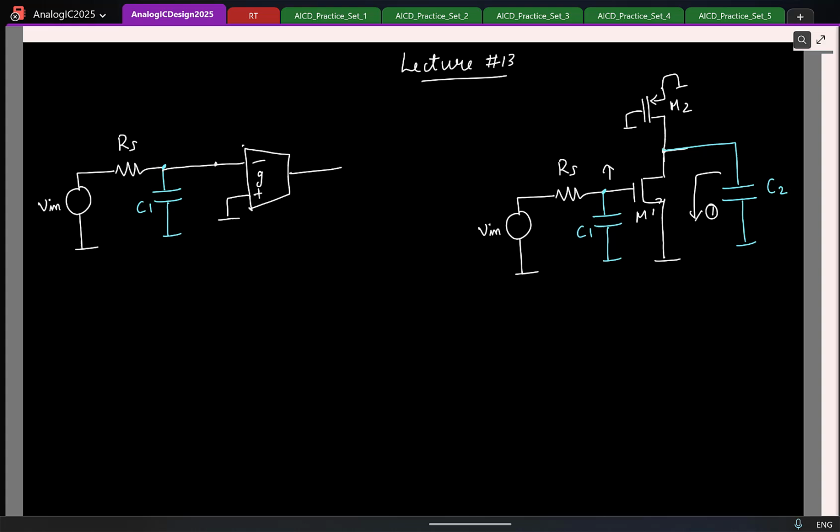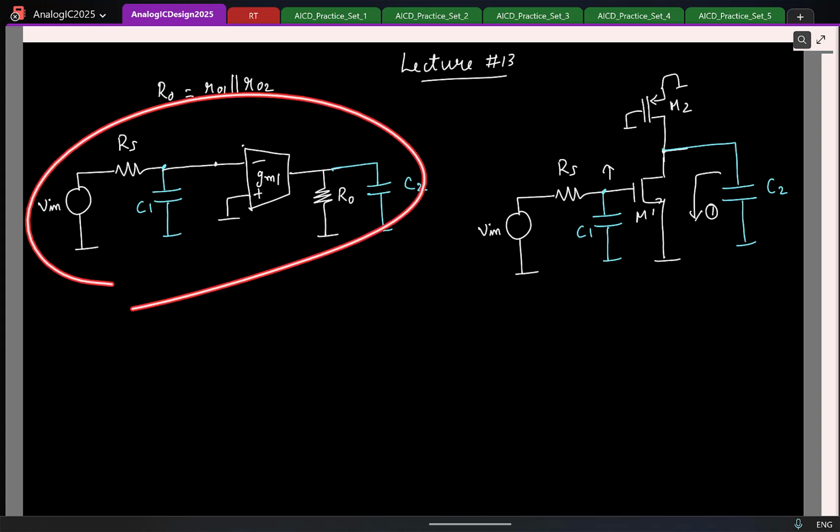I'll say it as a short circuit gm of gm1, and I have an intrinsic output resistance. I'll call it some R0. What is the intrinsic output resistance here? The output resistance is what here? Looking down, I'm looking into the drain of the transistor M1, R0 of M1. Looking up, what is it? That's how I macro model this. And of course at the output I have already lumped the capacitor C2. So I'll erase the right side portion. Hopefully this is clear. Is that okay?